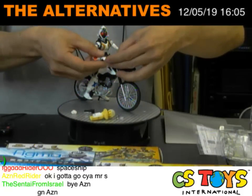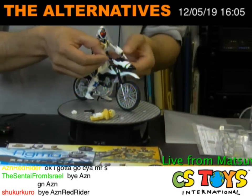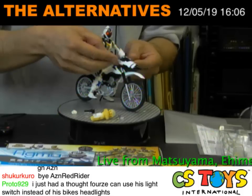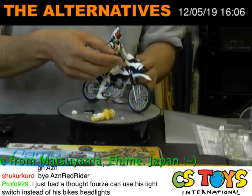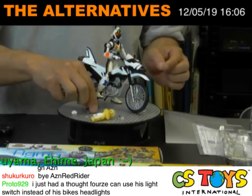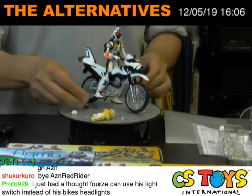The reason they have two throttle and braking lever systems as different parts is that making this posing is kind of tight and difficult — it's not an easy one. It will be nice to have the soft version of the throttles for posing, and the hard version only for display. Of course, it's always nice to have the spare parts in case.